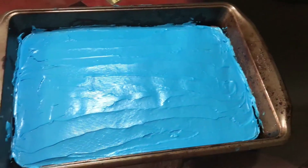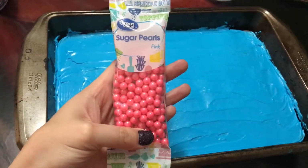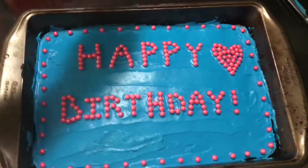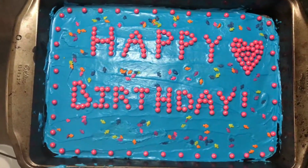Okay, now that I have it covered in this blue frosting, I'm going to use these sugar pearls and write happy birthday. Okay, I finally finished and I think it looks so cute. Now I'm going to add these fish sprinkles. Okay, so I'm finally done.